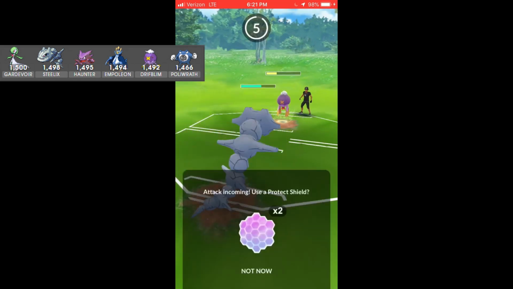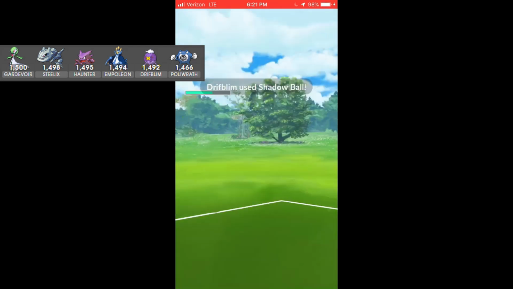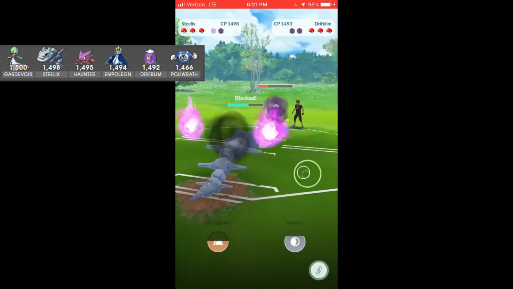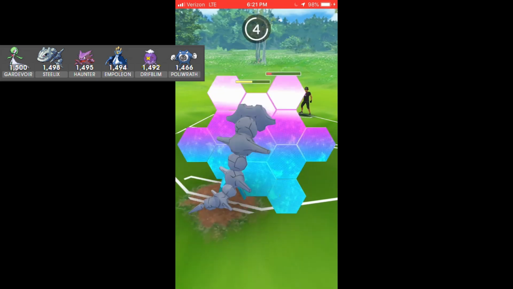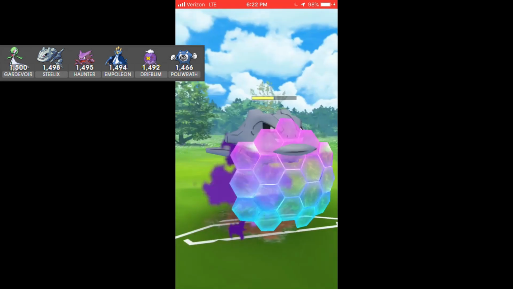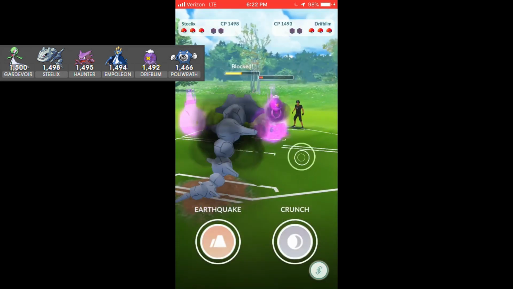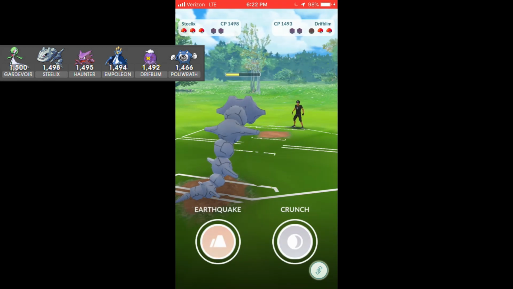Now, let's see if he goes for the bait. Looks like he's gonna shield either way. Yep, nice call. Shields the Shadow Ball. Go for the Crunch. No, doesn't go for the Crunch. Double shields the Steelix. Now, I think it would have been wiser to just go for the Crunch instead of fainting it down. Maybe not, because he's got no shields left.